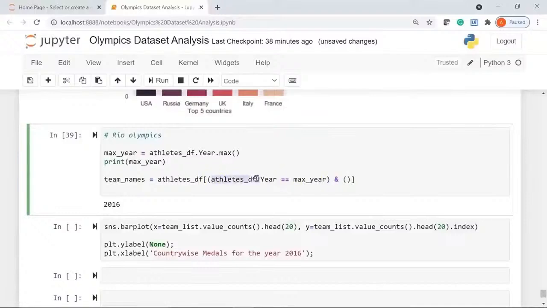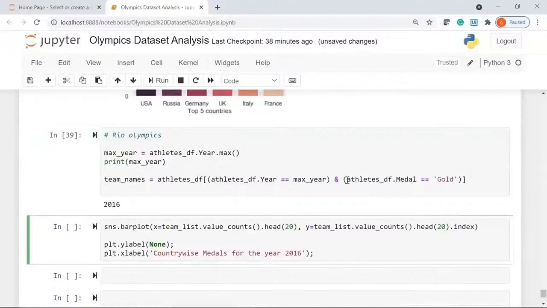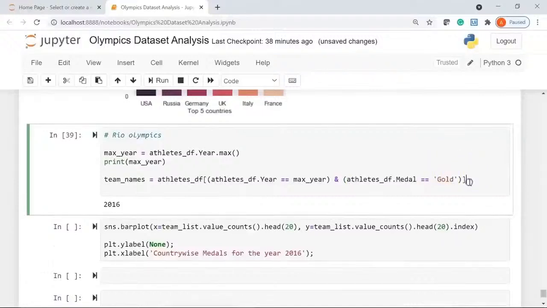I'll just copy this, we'll paste it here. This time I'll use the medal column and say equal to Gold. I'll say dot team.